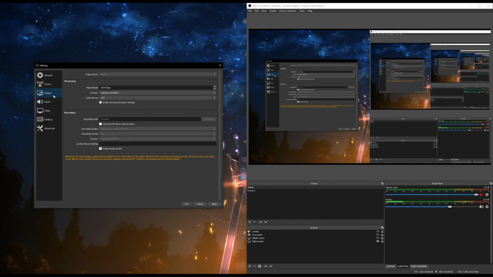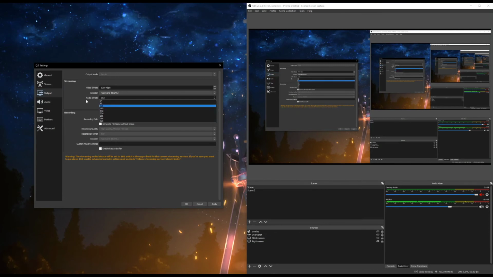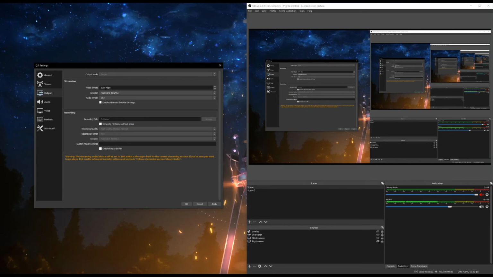Let's see. You can change your audio bit rate. Depends on how good your microphone is. You can change where you want your videos for your recording path to be. As I said before, the auto wizard set 6,000 kilobits per second. Sorry, that's 6 megabits for the most part, and that's the max for Twitch right now. That's max at 6,000 at 1080p. So if you've got 6,000 at 720p, your stream is going to look really good.